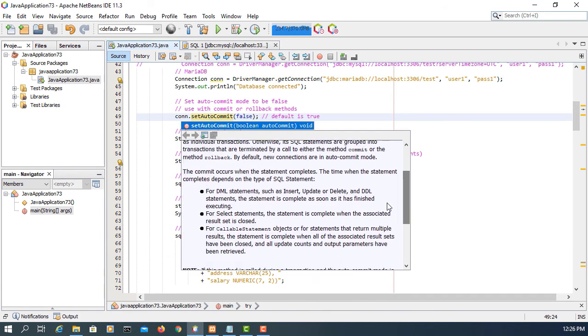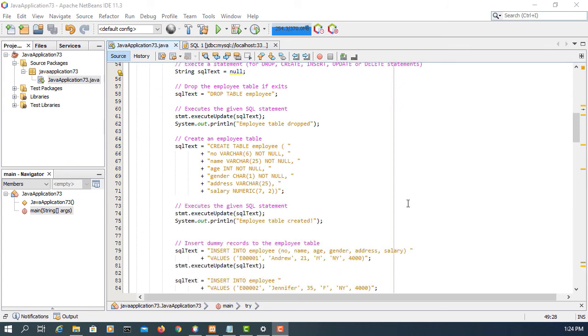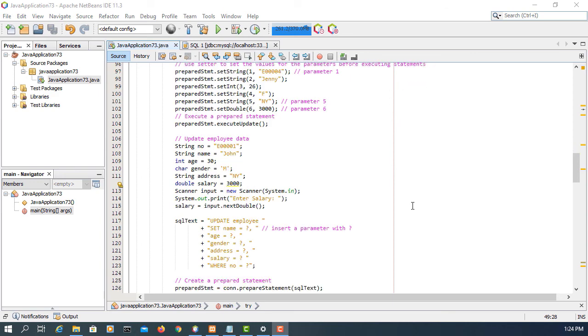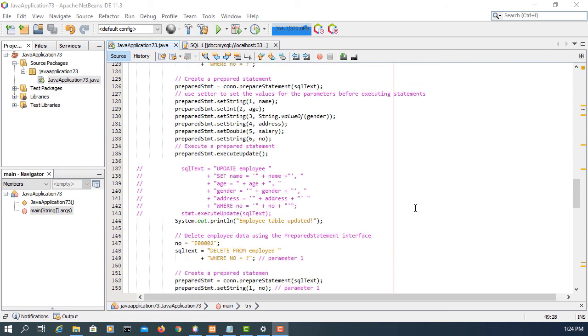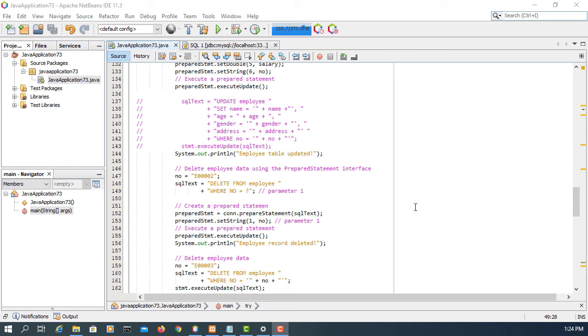You can use transaction for insert, update, delete, and then DDL. Let me go have a look here. Everything seems okay. So far seems okay.